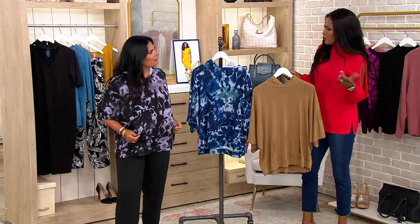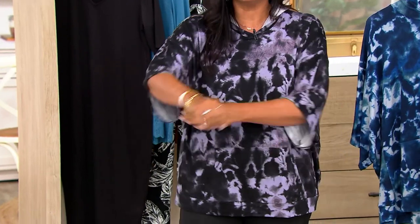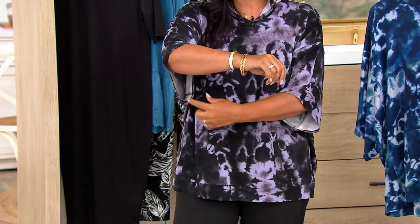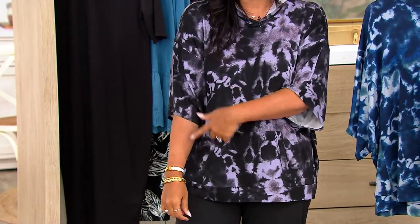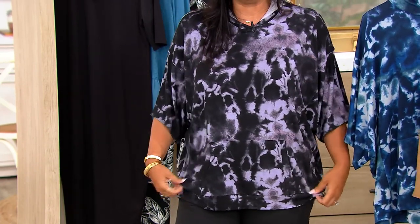Thank you for bringing the super fun poncho with short sleeves and a hood. Thank you, because a lot of times I hear the word poncho and I think it's just going to be a slip for my head with no structure. And that's not the case with this. There are actual sleeves here, so you don't feel like you have to layer. It actually looks cute if you do pair a long sleeve under it. But you don't have to. It's a full-fashioned sleeve.